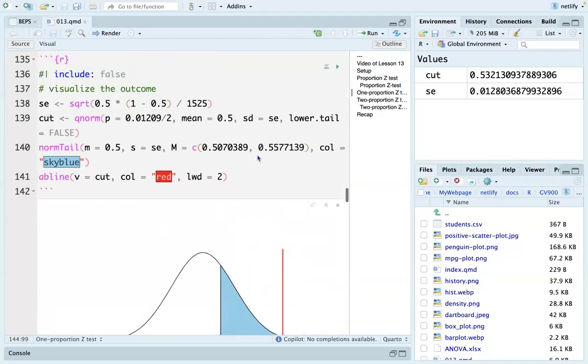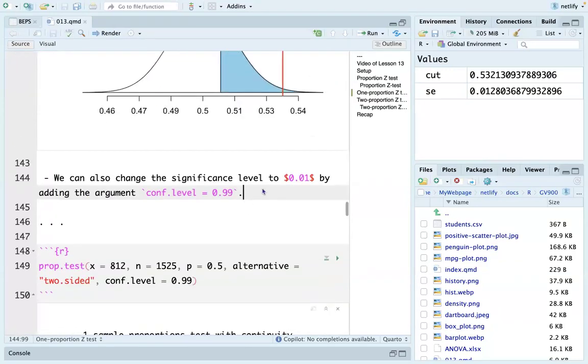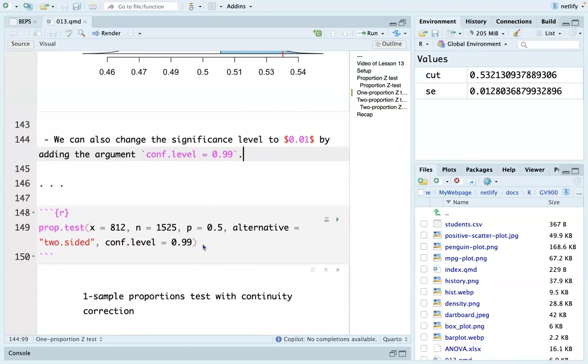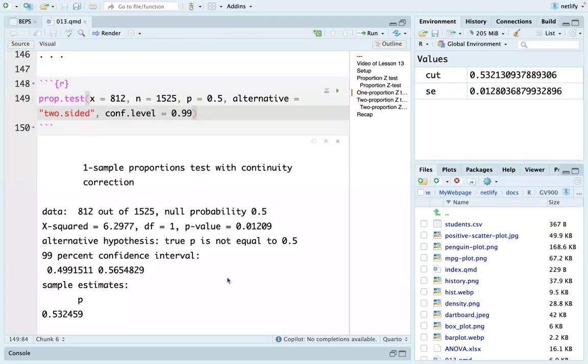First we used the 5% significance level, and now we change to 1% significance level. So we change the argument confidence level to 0.99. So we run it. You see that the p-value does not change, but the confidence interval changed.